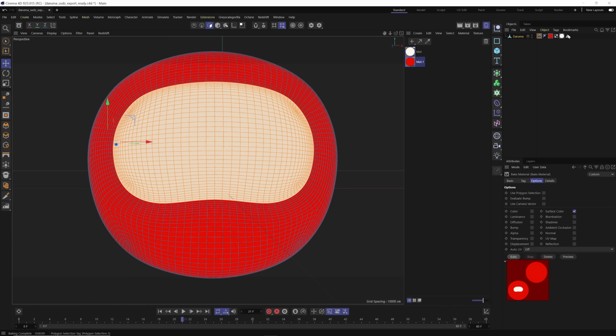I'm going to double click on this node, and if nodes freak you out, don't worry, we're just gonna do two things. One is hit the plus button to bring up our node search window. We're gonna type in image, we're gonna double click on that image, bring in that image node. If we click on the image node, we can go into the file area, load up this Daruma surface color here. You can see it's that TIFF file and it's 4K. I'm gonna open that up. And then all we need to do now is click and drag from this result output to this color input port, and we can close out of the node editor.